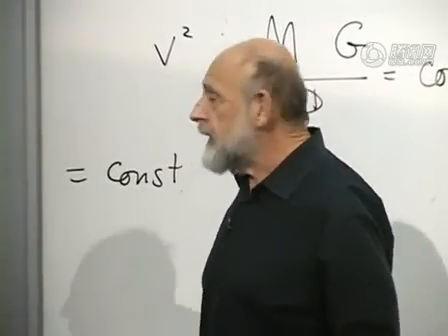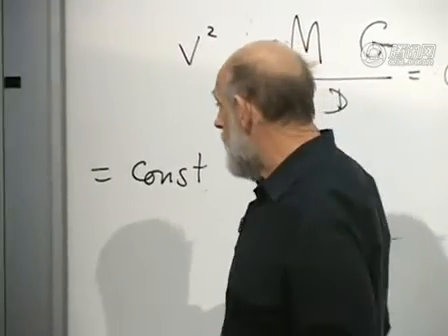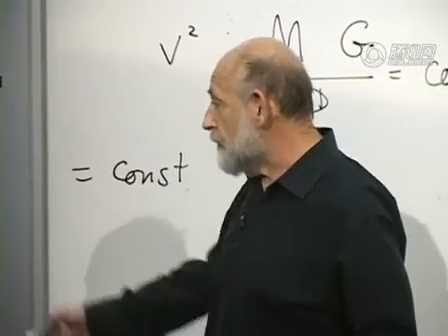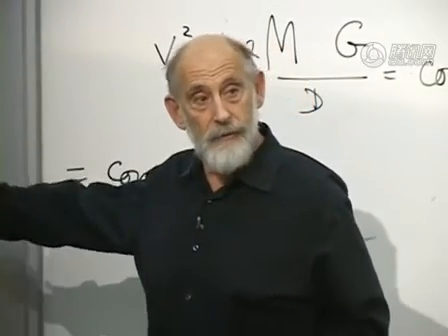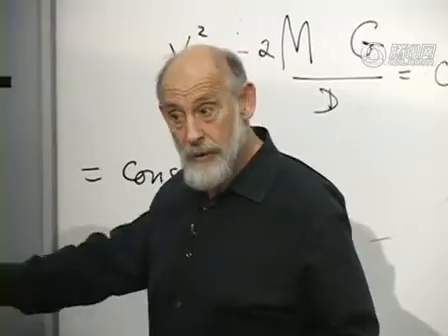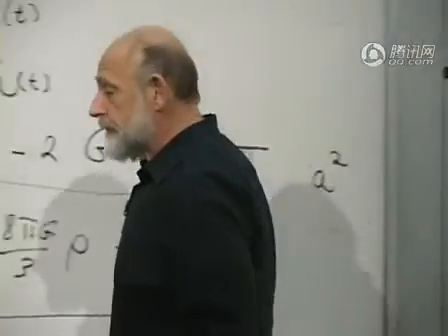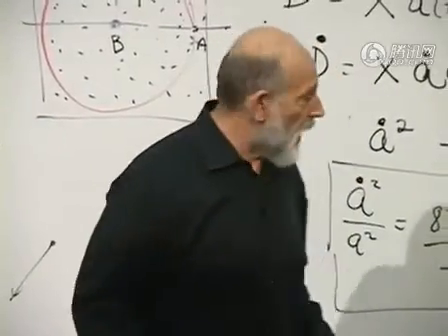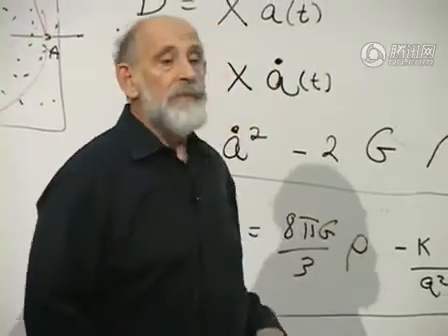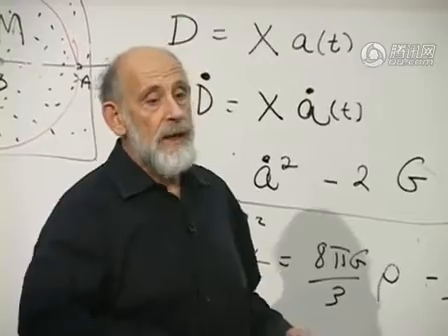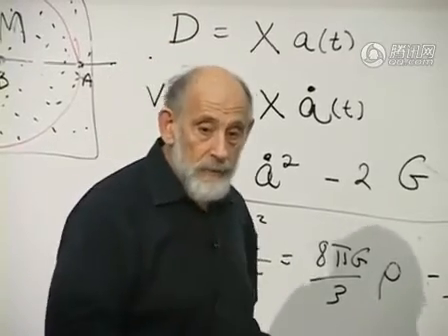I didn't do that because I wanted to put it in a standard form; I wanted you to get familiar with this particular form of the equation, which depends on the density. All right. The other thing one has to decide is what about k? It's a constant, but it could be positive, negative, or 0. Let me remind you what that means.